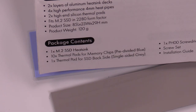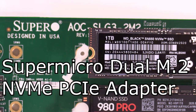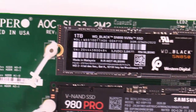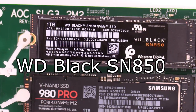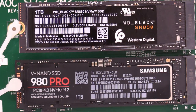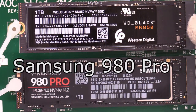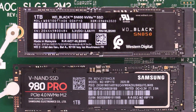And the installation is going to consist of, right here, we're going to be using the Supermicro Dual M.2 NVMe PCI Express adapter. That's number one. Number two, this is going to be the WD Black SN850. Now, in the secondary position that we're not going to test on, we might do that in another video if you guys want, is the Samsung 980 Pro. We know what kind of temperature we got on that. We do know that the WD Black, that little rascal runs hot. So that's the one we're going after.